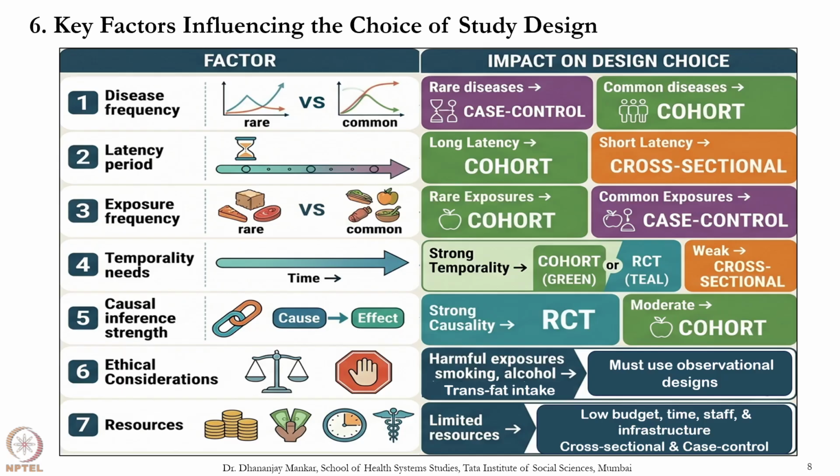Ethical consideration is a very important part whenever you are choosing your study design. You need to understand this. Ethics plays a very important role. Harmful exposure, such as smoking, alcohol, and trans fat intake, is a very important ethical consideration, and you must use observational study designs when you are trying to study such exposures. When ethics comes in, observational study designs are very important.